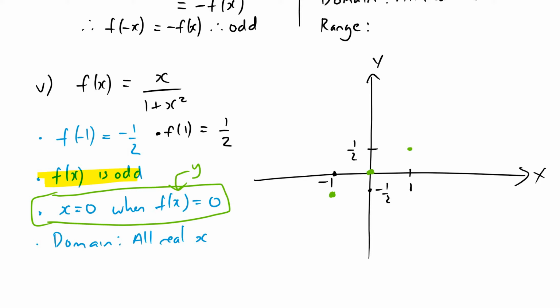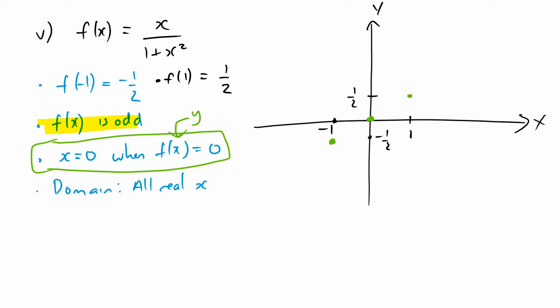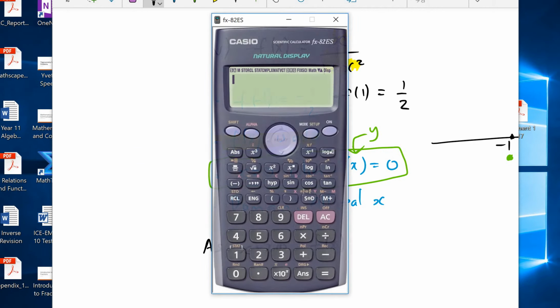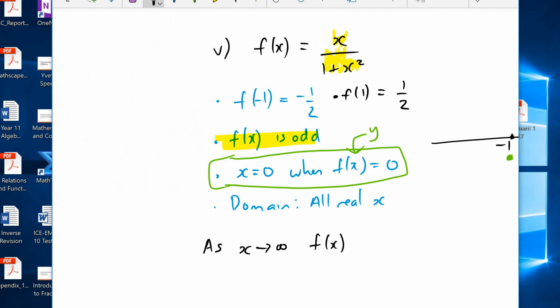Let me see what happens as x gets very large. We haven't studied the concept of limits yet, so what I'll do is I'll just write this. As x goes to infinity, what happens to f(x)? Okay, so I want you to think about this. If I put a very large number into this function, what is f(x) going to be? Well, let's try that. Where's my calculator? Here it is. Let me just get it out. There we go.